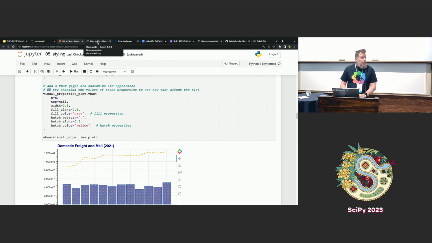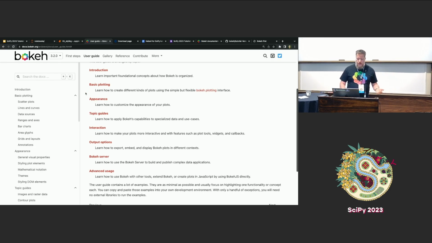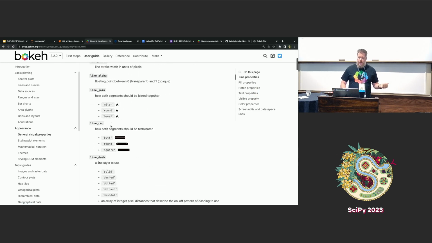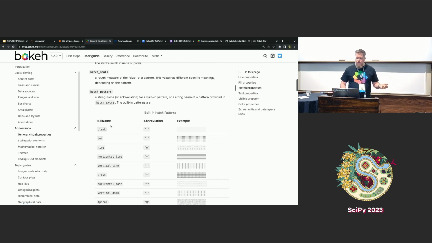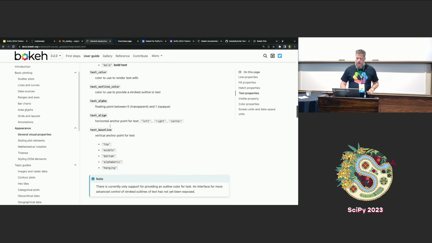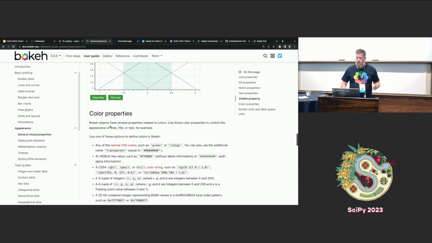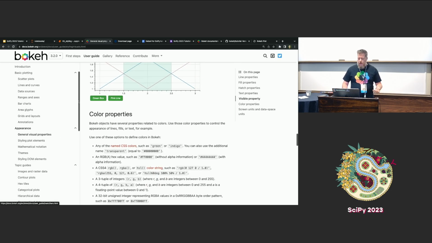Okay. And actually, while folks are playing around with that, I like to always call out to the docs where things are relevant. If you go to our user's guide, there is an appearance section and there's general visual properties, and pretty much all the things that I've talked about and demonstrated in the tutorial are here. So you can see an example, for instance, of all the available hatch properties and all the text properties, in addition to the ones here, and see more examples of that as well. So that's under the user's guide, appearance, general visual properties.